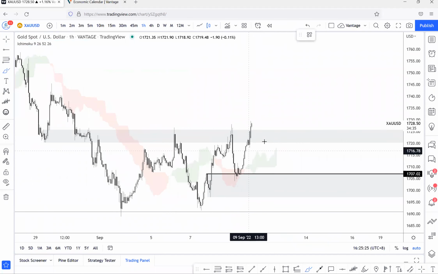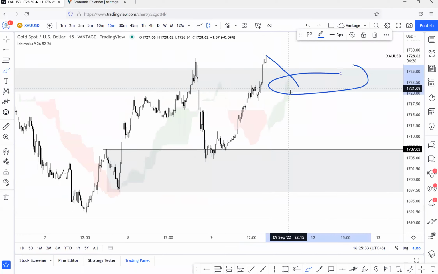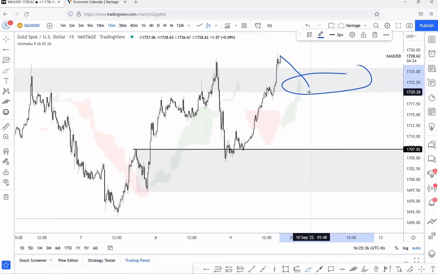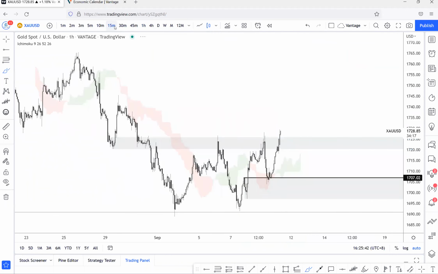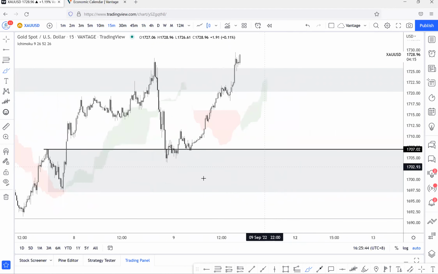So there are two scenarios. The first one is for price to tap into this region itself on the smaller time frame. This could be on your 15 minutes time frame, essentially to see if there's confirmation of a bullish move upwards. So when price comes into this region, this is the first area on the 15 minutes that I will watch. You can see this area over here.